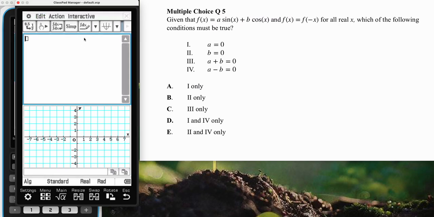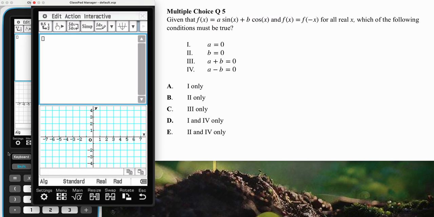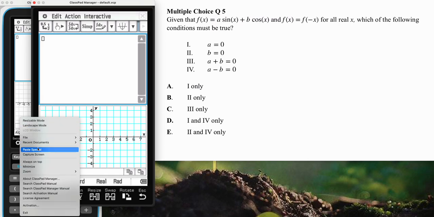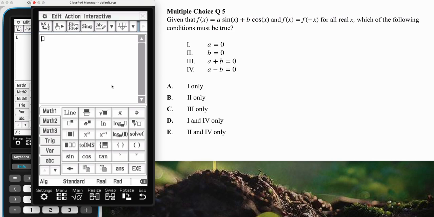Okay, clear screen, and I'm going to define again a function, but this time I'm going to define the function sine x plus cos x. Here we go. Sine of x, that shouldn't be capital, plus cos of x. And you may have noticed already that I haven't put A's and B's in there. What I've done, for no particular reason, just because it's easy, is to choose A equals 1 and B equals 1. The purpose of that is just to see what the graph looks like.